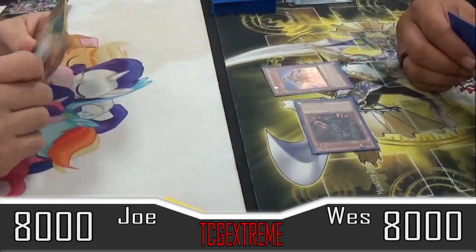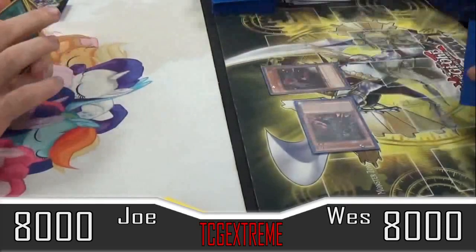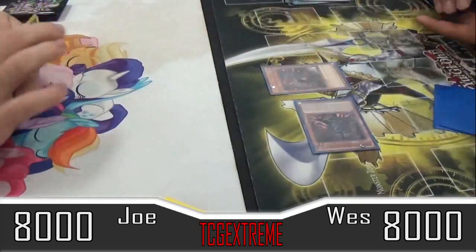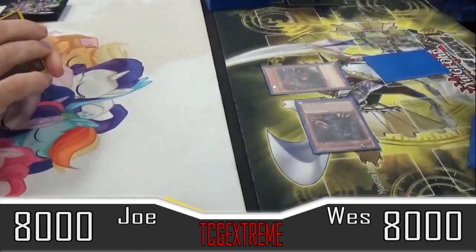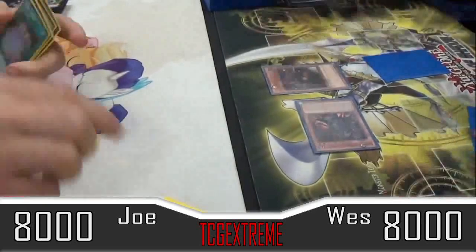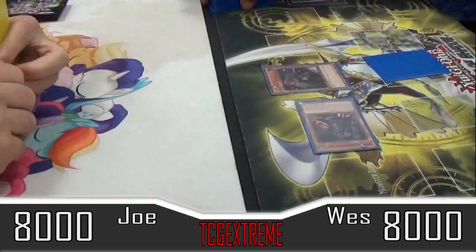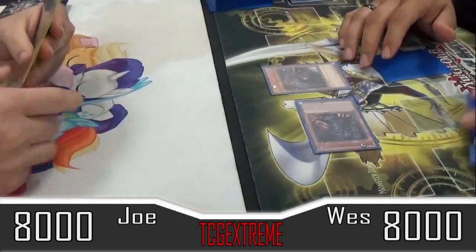Wes thinking over his play, unsure what to do. He's going to go ahead and Tribute Idea for Vanities Fiend, nice little ultimate rare there. They're coming out of the new OTS pack. Quite a beautiful card. I don't know if you guys have seen it, your locals, but the new Vanities Fiend and the new Darklaw are actually very beautiful ultis. I'm very happy that they printed them.